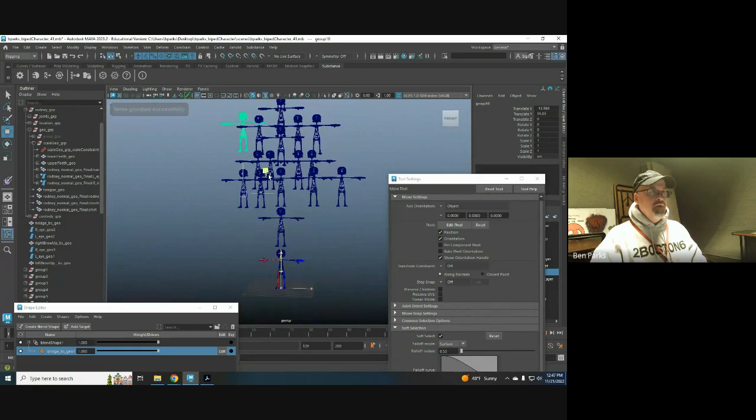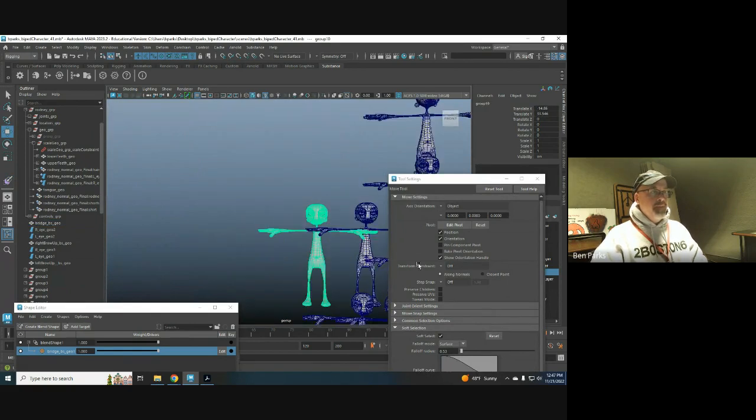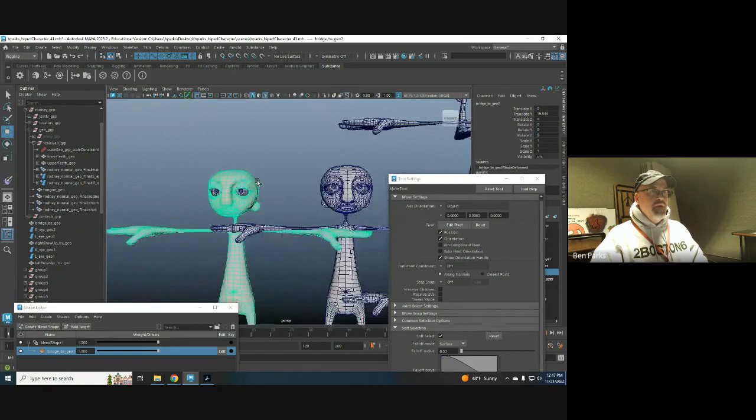The idea is there. I just wanted to have everything in place so that when it comes to controls, everything's covered. So this is going to be right eye, look right.